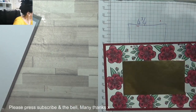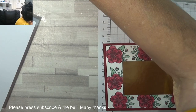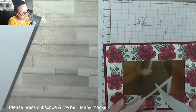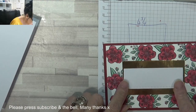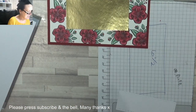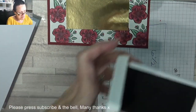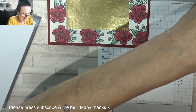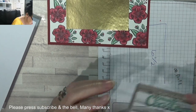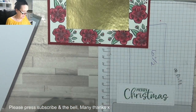We're going to grab one of our beautiful labels that came with this kit. When I can find them. There they are. Oh, that's perfect. Look at that. I'm going to have my Merry Christmas. I don't really want to use the red again, so let's go for just jade. Let's see what that looks like. Cute.